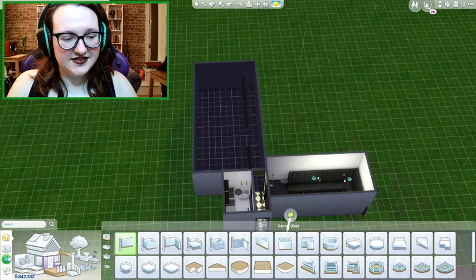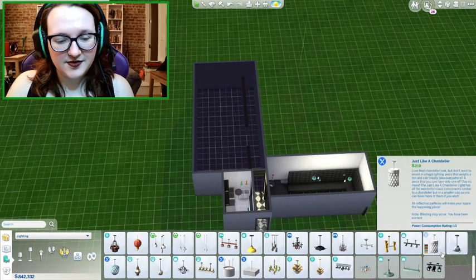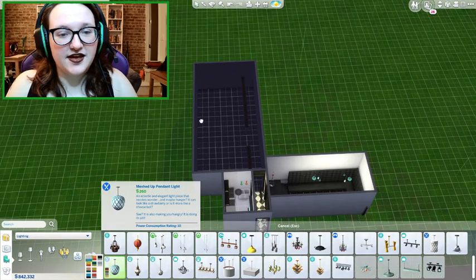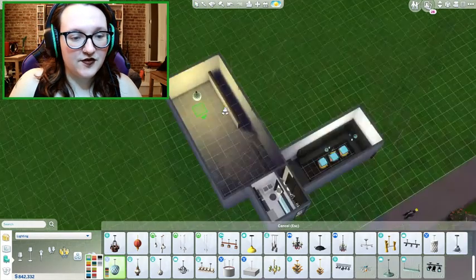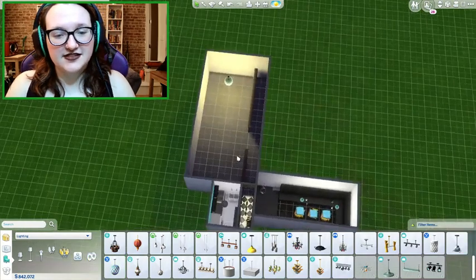Okay, let's get some lights in here. What modern chandelier can we put over the dining room table? That looks pretty modern. Teal, we can bring that in. Yes, okay. The dining room table is going to be over here. It's going to be a pretty big one. I'm thinking about making that sunken too. I feel like that might be fun.